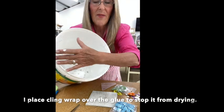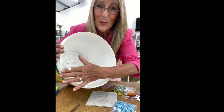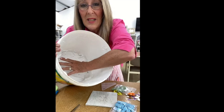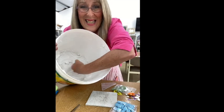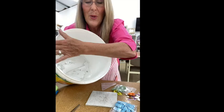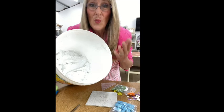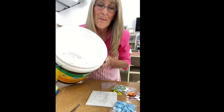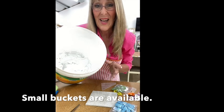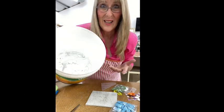And if I'm not going to use it for a while, like when I was moving, I didn't use any mastic glue for 6 months, I actually put glad wrap, a plastic cling wrap, at the bottom, pressed it down so there was no air. Then I put cling wrap at the top, then I put the lid on. And that kept it really, really good for over 6 months. It does come in a big bucket. There are smaller buckets available, but if you're going to do a lot of work, you can buy the big bucket and have it last.